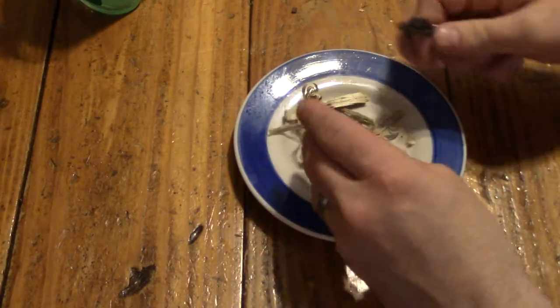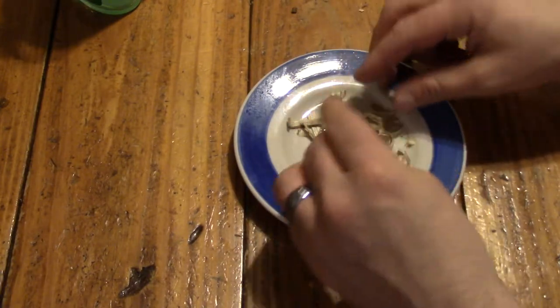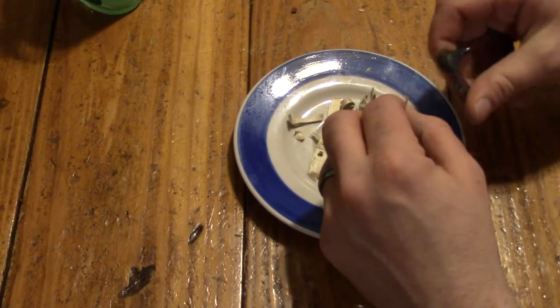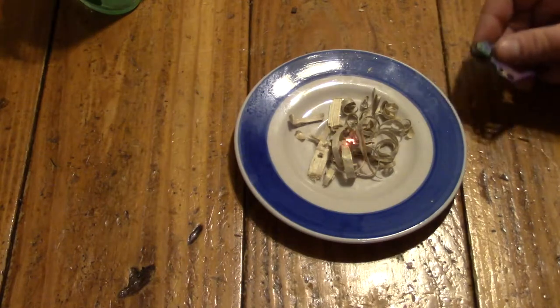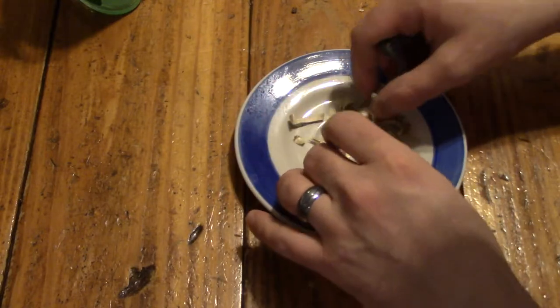This is hard to direct it to where I want it to go. Let's see here, where is the smallest piece? I got it. I can't believe it. I got it. Oh man, I burnt my finger too. All right, so as you can see, it started fires with all three things. Got it on the hand sanitizer, got it on the cotton ball, and got it on the small shavings of wood. Burnt my finger, in fact.